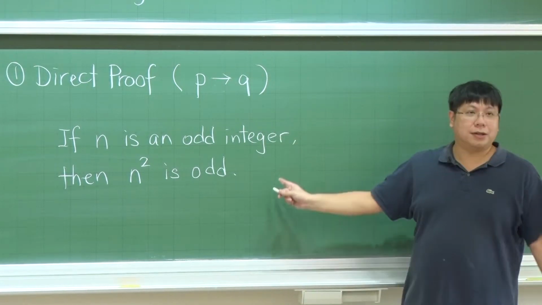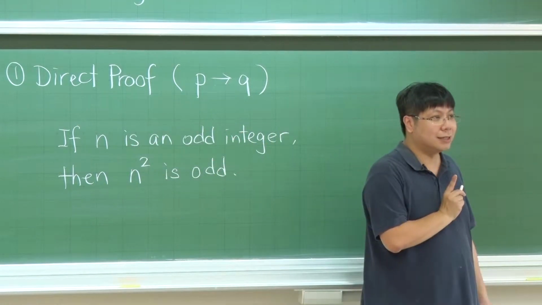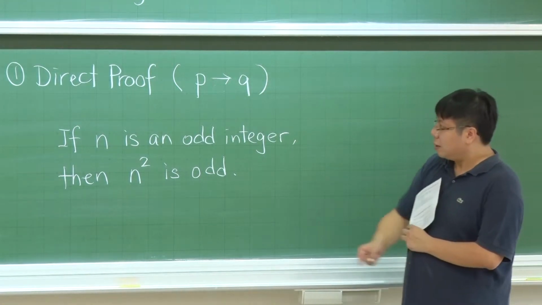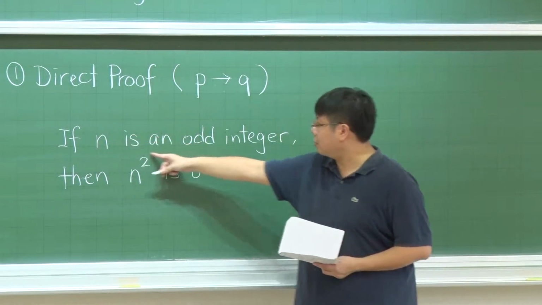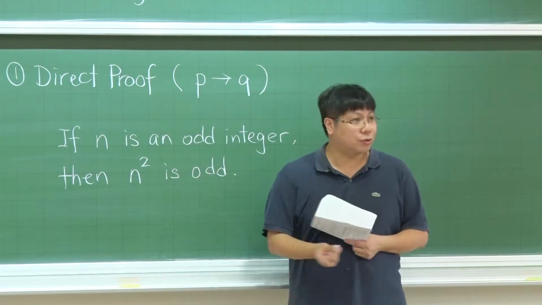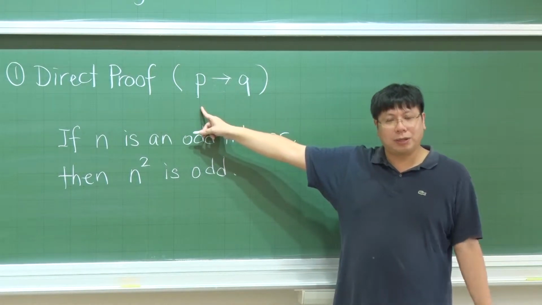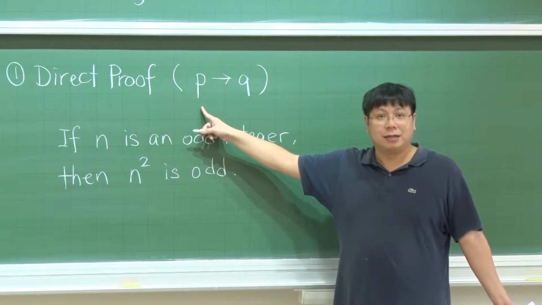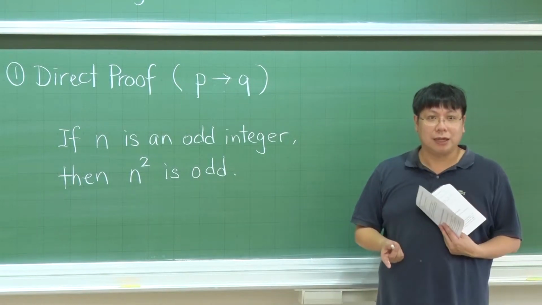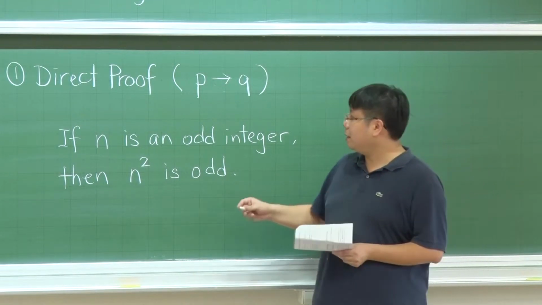If you look at the format of this theorem, it is like P implies Q, right? And to prove that this theorem is correct, what do we need to do? We may just focus on the case that this part is true and see whether the next part is also true. Because to prove P implies Q, if I tell you that P is already false, you don't need to do anything, because false implies anything will be true.